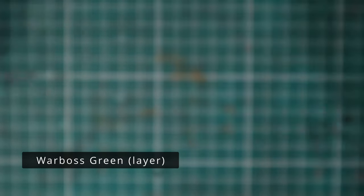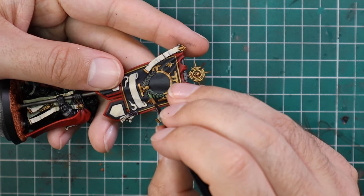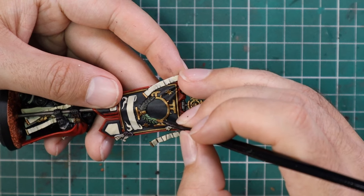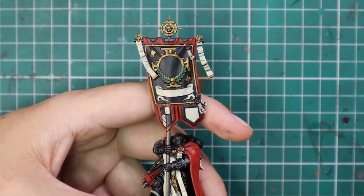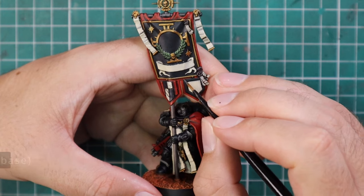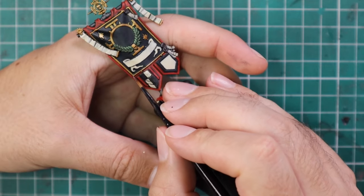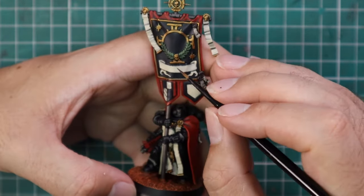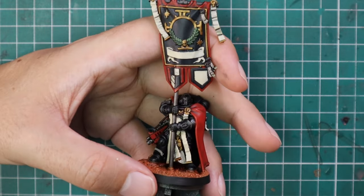Warboss Green is then brought in as a quick layer job to the wreath on the banner. And this is a funny thing — although I say this is specifically a Black Templars banner, if you painted this banner for any chapter and just put in your own iconography into the little gap in the circle in the middle, it would look awesome. Company banners and regiment banners are all different — there are so many to choose from. If the guy underneath was painted as an Ultramarine but the banner was exactly the same, nobody would say it's a Black Templars banner. Put a stylized U on it for Ultramarines, an Imperial Fist fist, a Salamanders dragon — works great.